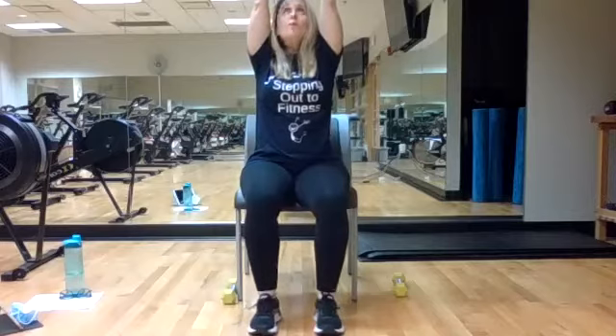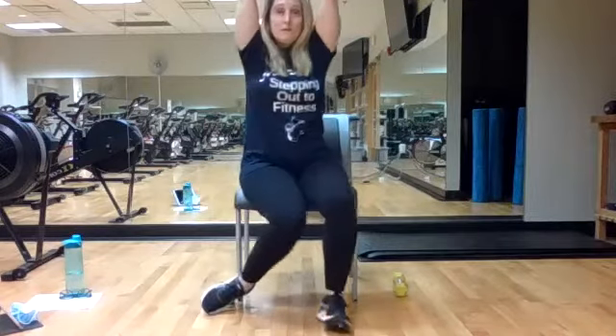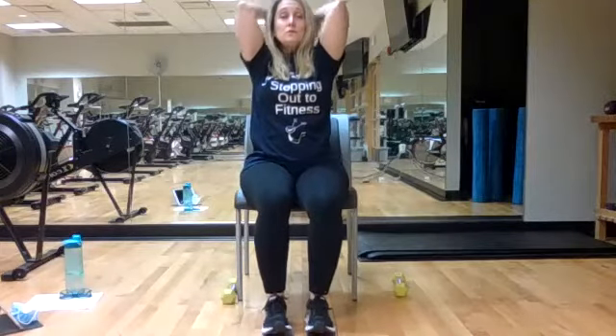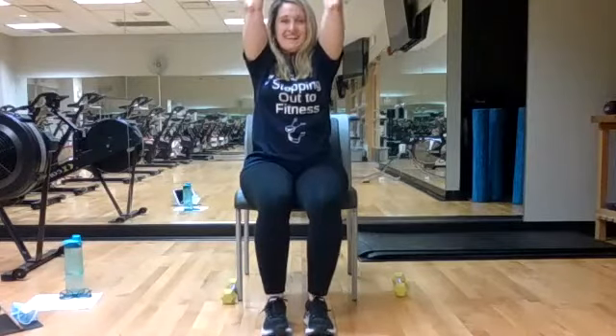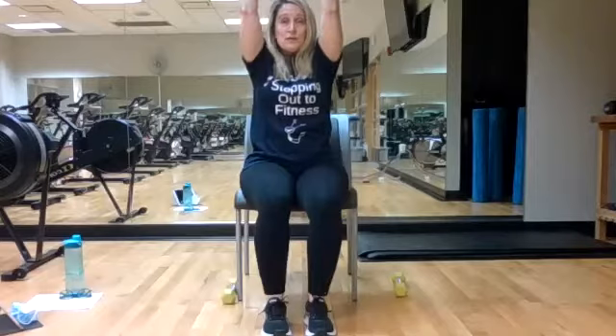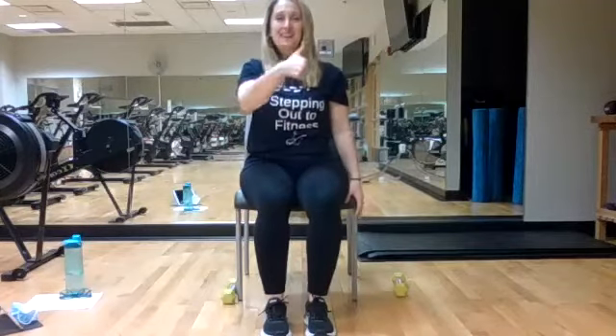Keep your arms up top. Turn your palms to face each other, bend your elbows so your hands come behind your head. Lift it up — down and up, down and up, little tricep. If this doesn't feel right, take your arms down. Four more, three more, two, last best one — bring it down. Roll it back. How are we feeling? Thumbs up — I see beautiful smiles! You guys are working good.